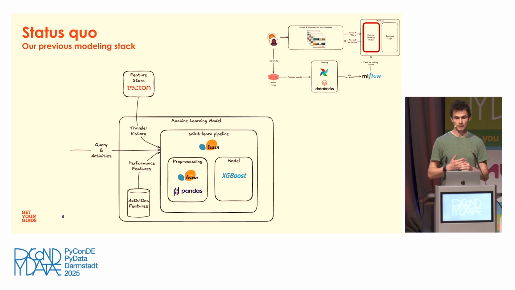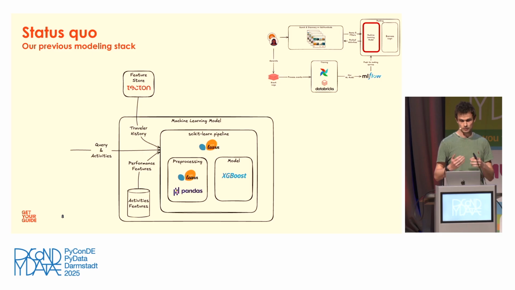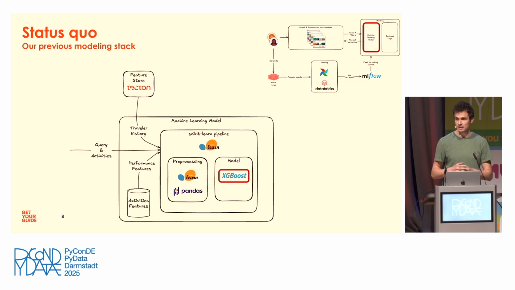When we have all this information, we can combine it, and it is passed to our scikit-learn pipeline. The first step is to preprocess it, and for that we use some scikit-learn transformers doing operations on a pandas data frame. The second part is the predictor, with XGBoost. What we had around 1 year ago was this XGBoost ranker following the learning to rank that Mihail just explained before. What we want to focus on and change is this XGBoost ranker, moving it to deep learning with PyTorch.